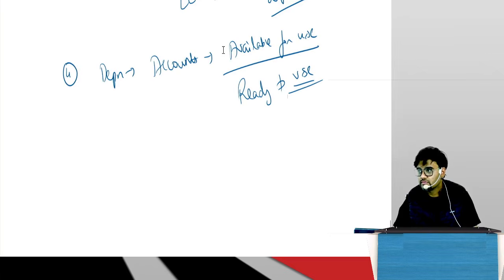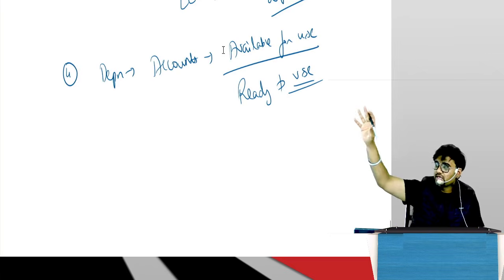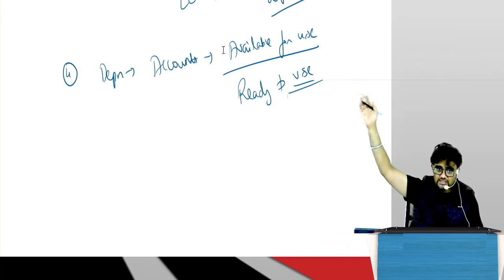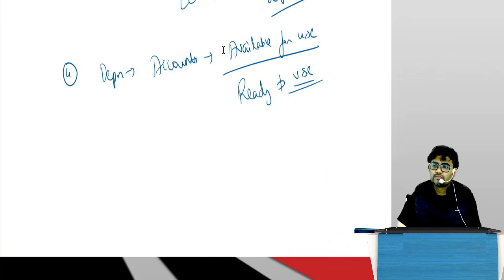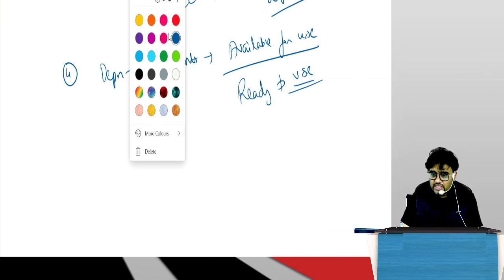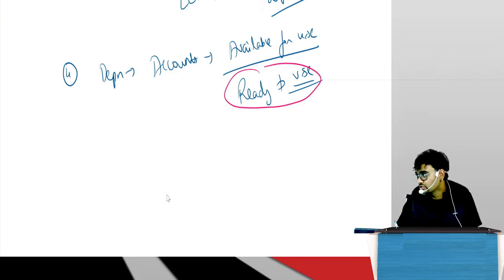Same example. I will buy one extra AC because I want to fit it somewhere else, and I will keep it aside. Now you tell me. As per Companies Act, definitely I will provide for depreciation. As per Income Tax Act, yes or no? The answer is no. Income Tax Act depreciation is not when it is ready to use. Are you seeing the difference between income tax and accounts? Under the Income Tax Act, it is always on put to use.